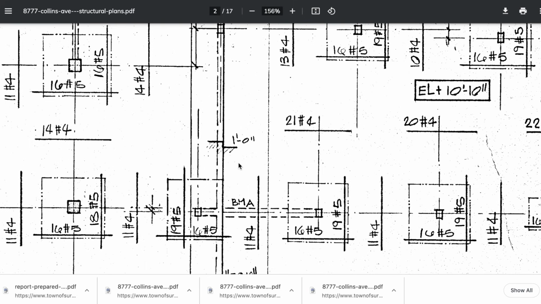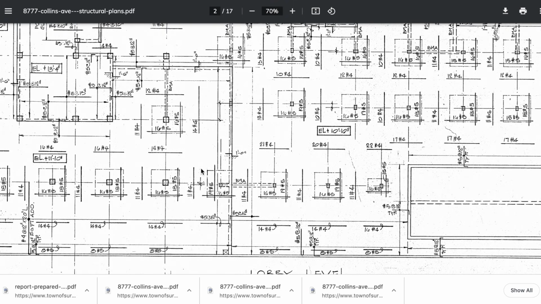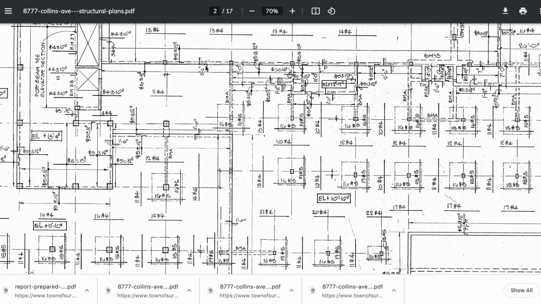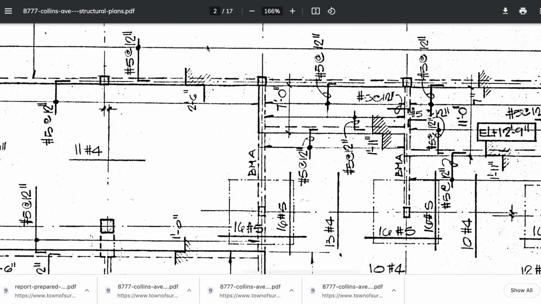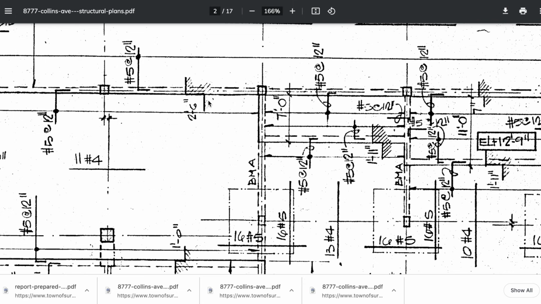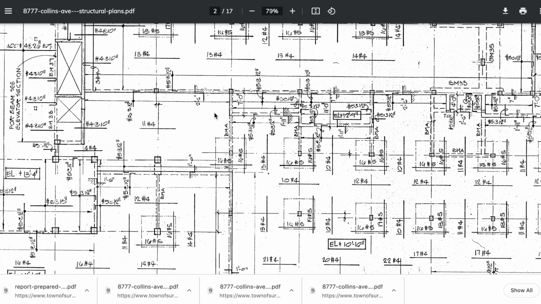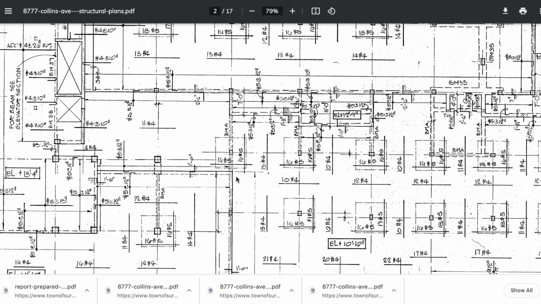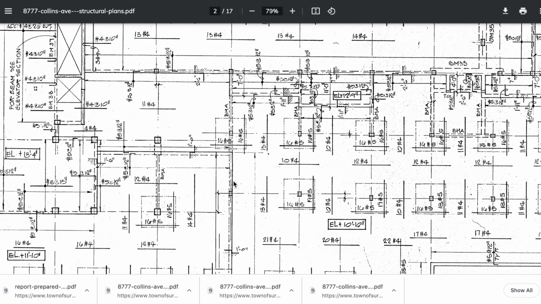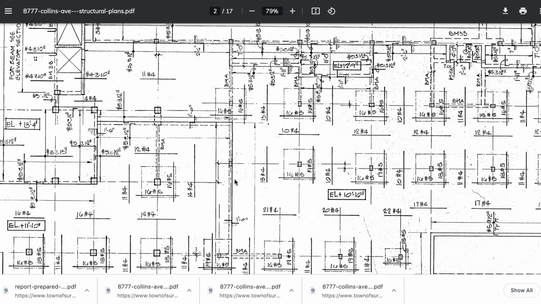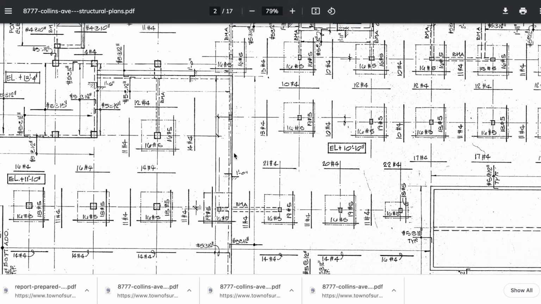I just keep coming back to it in my mind. It pisses me off that I didn't see the elevation change. Maybe because I don't see it here. I like to make that up as my excuse. I don't even see the 2'6" over here anymore. Actually, I thought it was 1'6", but I don't even see it over here anymore.